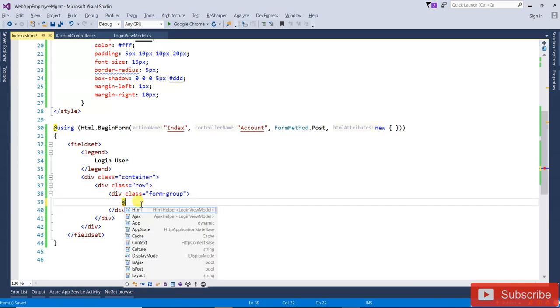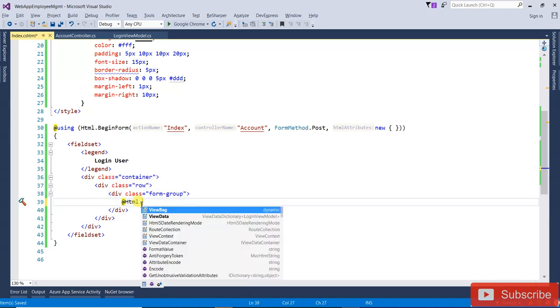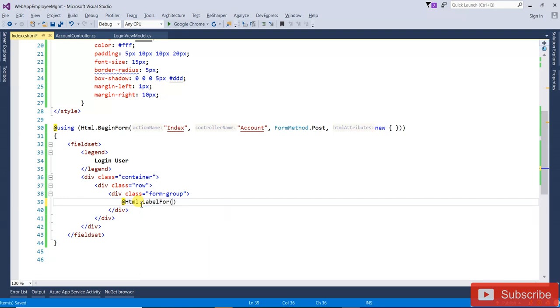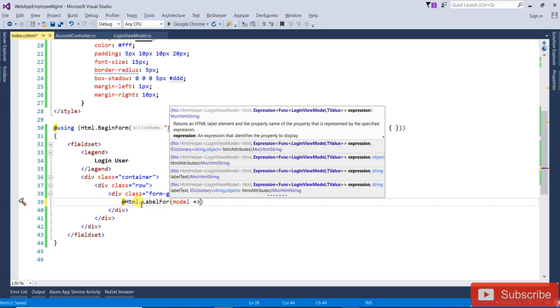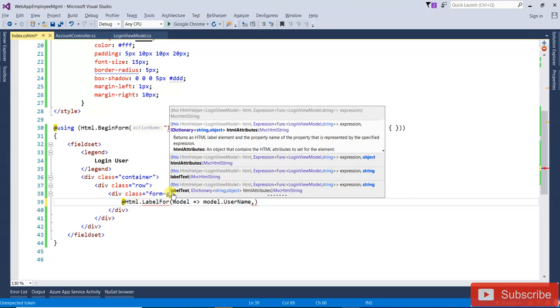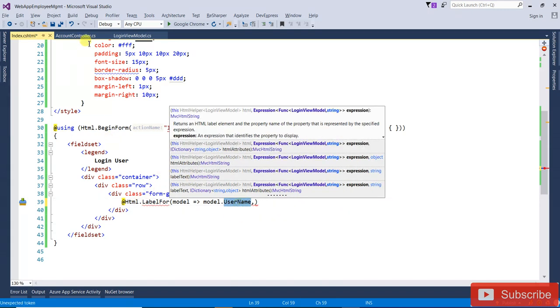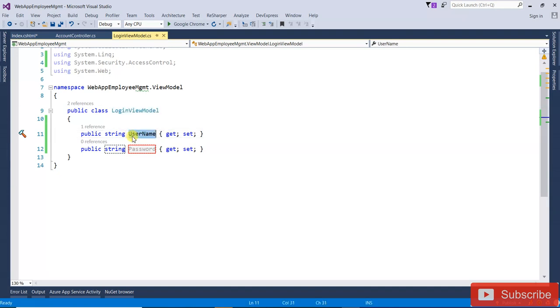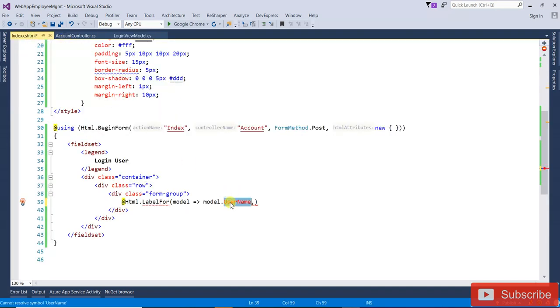First one is Html.LabelFor model.Username. Otherwise, if you want, you can use email instead of username. I'm going to use email, so paste it here. This one will be the email.